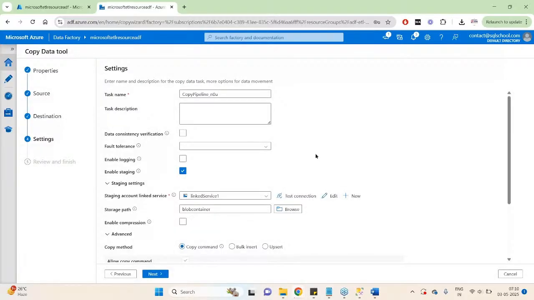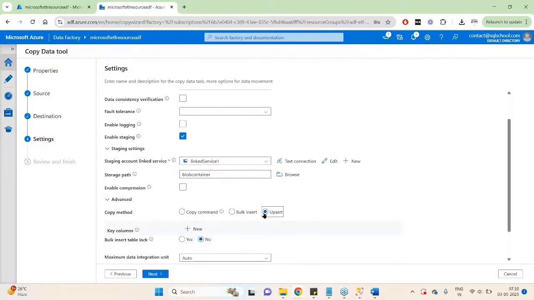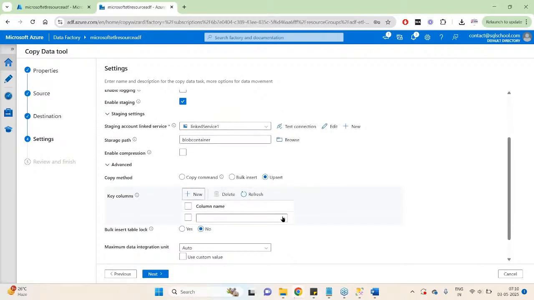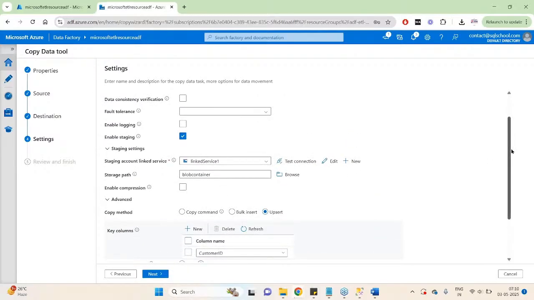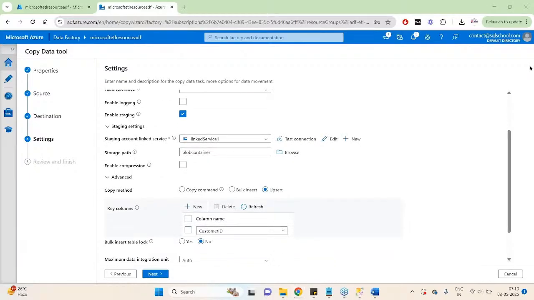Remember the purpose of staging. Any questions here?